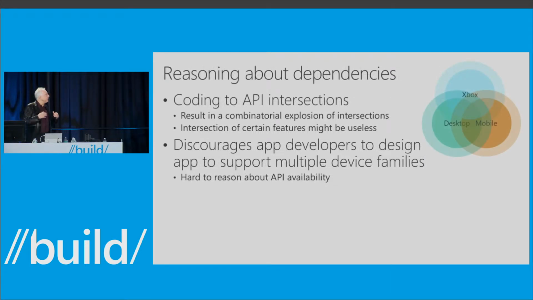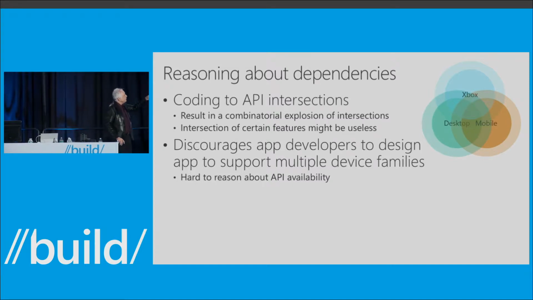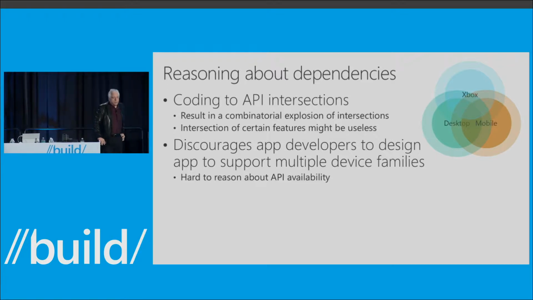And where this really came to light in my head was once I drew this slide. I used to have an animated version of the Venn diagram, but I lost it and it was too hard to recreate. But we had Xbox then adopt the Windows runtime. And I had the same versioning scheme. So you could say this API was on Xbox v2, but it was on phone v1, and it was on desktop v1. And people said, okay, how do I write an app that runs everywhere? What APIs are available to me?